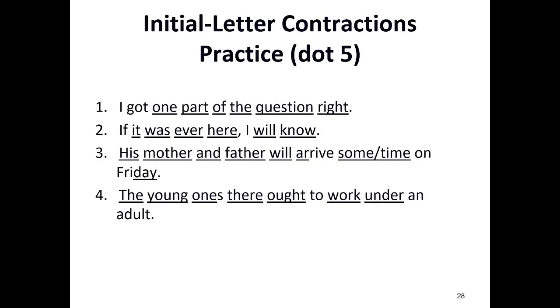But here's some practice for you if you really want to get into it. For sentences, again, the underlined words have a contraction to them. At this point, you may want to use your poster so you can look up words. Some of these have a .5 in front of them and some of them don't, because we've talked about both kinds of contractions now. And here are the answers.